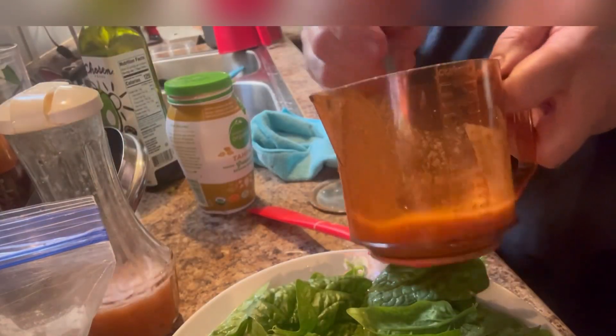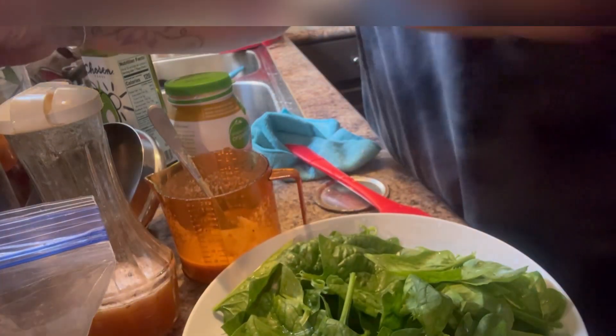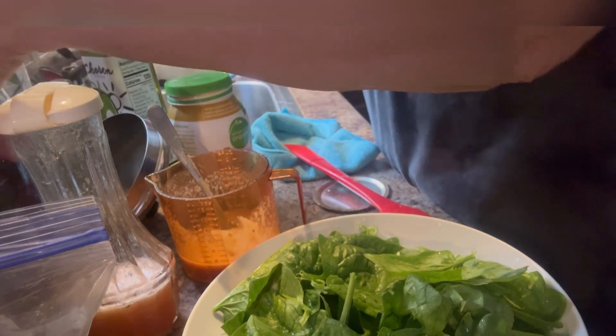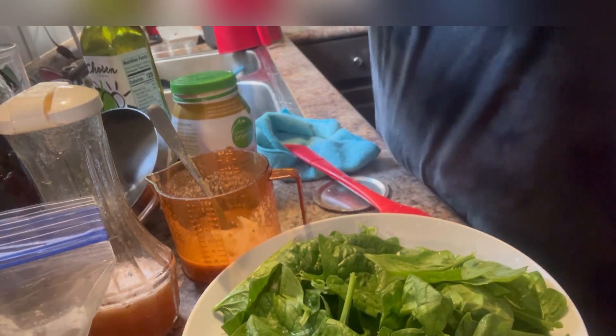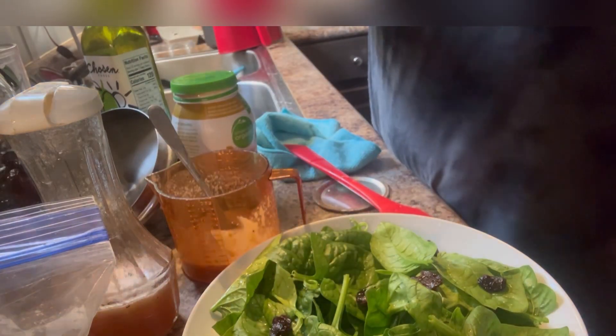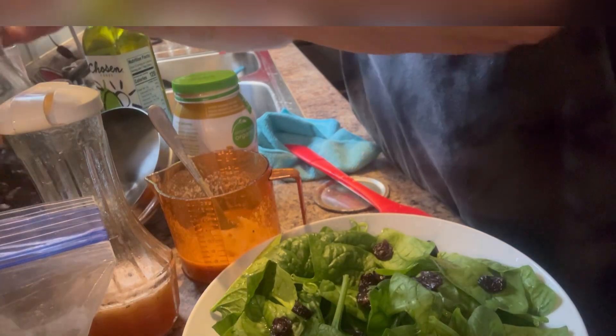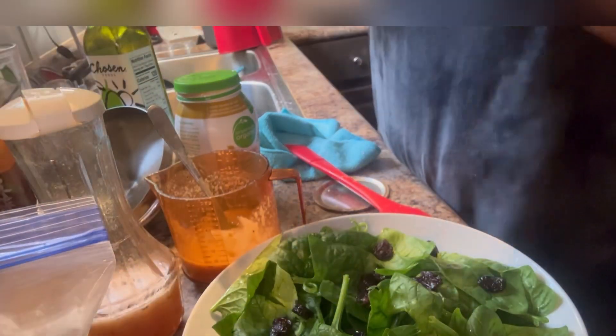But if you just want a vinaigrette, this right here — you won't not love it, I'm telling you. And when that pineapple gets ready in a few days, I'm going to release that video and make some salad dressings with it. But since it's that time of year — okay, now these are our dried cherries. Remember we got a huge bag of the dried cherries, so I'm going to put some of those. I just have them in this container. Dried cherries.